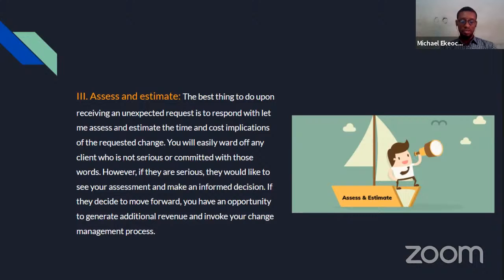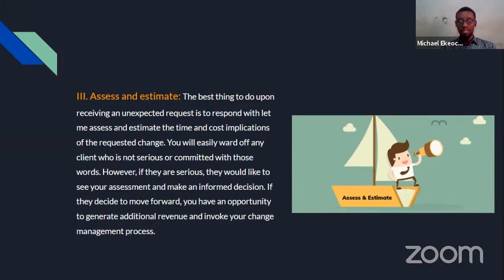So if the client is serious with a particular change and they want to continue, they will definitely want to see what you've assessed and what you've come up with. If not, you will just ward that person off with those words. Let me assess and estimate the time and cost implications of the requested change. If the person is not serious, once you say those words, they will back off and let you do your work with your team. But if the person is serious about that change and they really want to see it implemented, they would like to see your assessment.